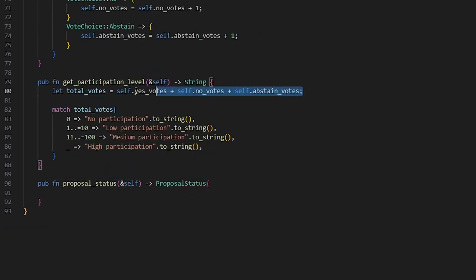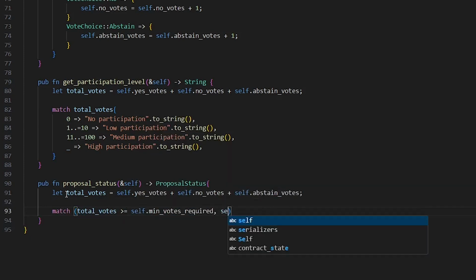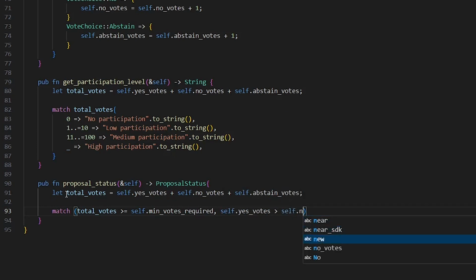Let's copy paste let total votes, and let's write match total votes more or equal minimum votes required, self no votes. So here we need to write two conditions inside of this bracket.